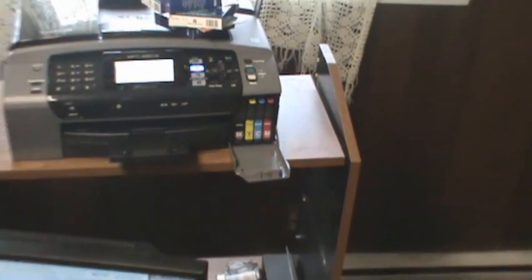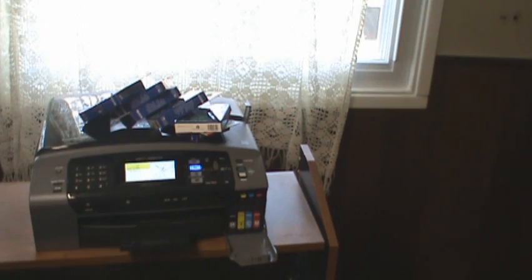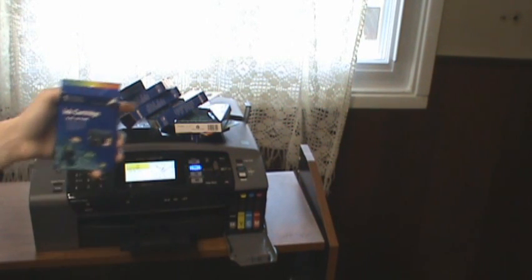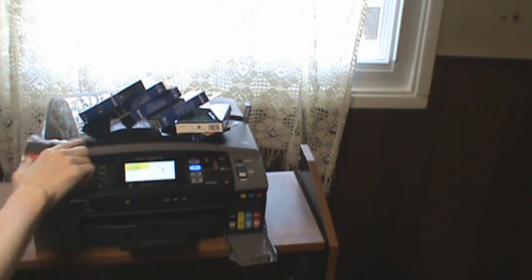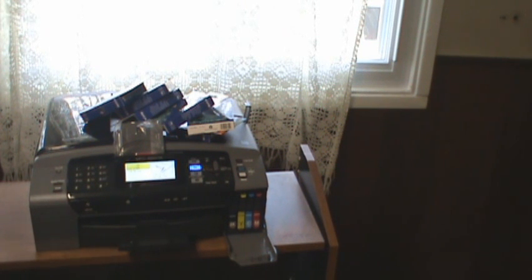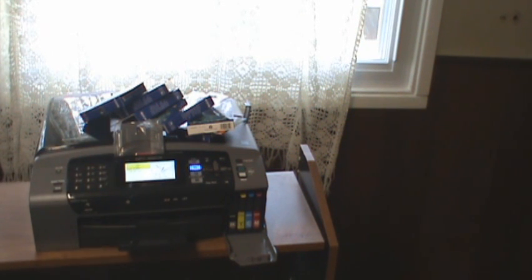Ink is really expensive on most printers, but not so much on this printer. You see that huge stack of boxes here? Each one of these boxes holds one of those ink cartridges. Now, these are not OEM ink cartridges, so if you're one of those people that demands buying brand for brand, you wouldn't be able to get this deal. But I got nine ink cartridges — three blacks, two cyans, two yellows, and two magentas — off Amazon for $9 and about $1.50 shipping. And the guy who recommended this to me, Dave, he's been using the cartridges that came with the printer for a year and a half and they're not even halfway empty. I've been using this for a month and a half and haven't even gotten close to killing them. So you're not going to need to worry about spending a fortune on ink if you buy this printer.